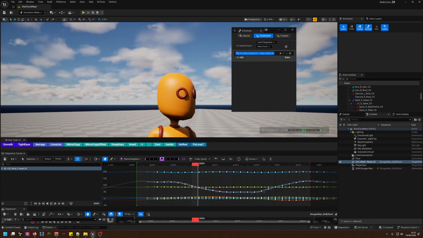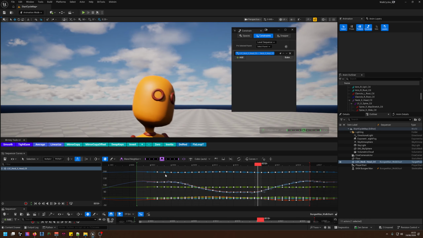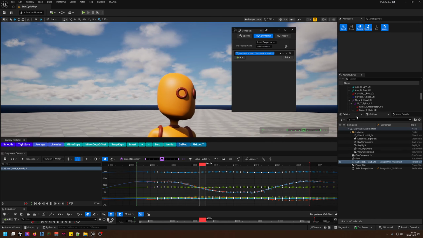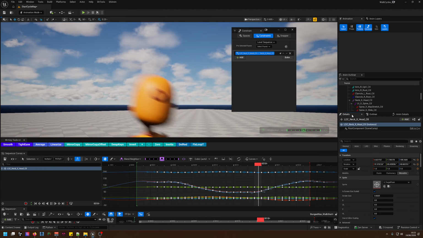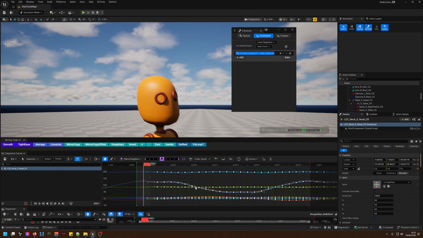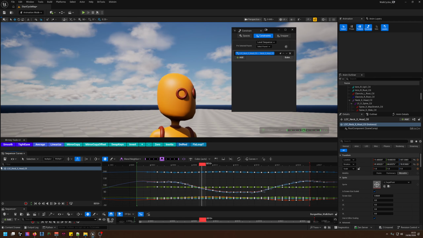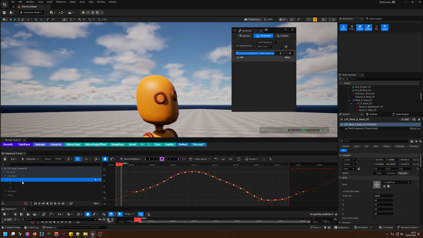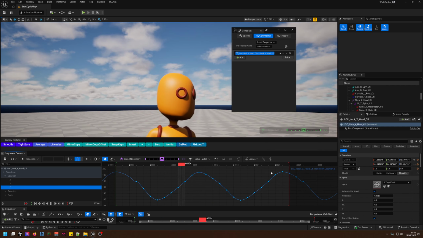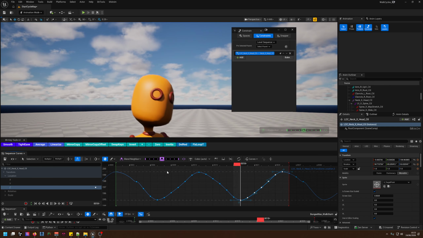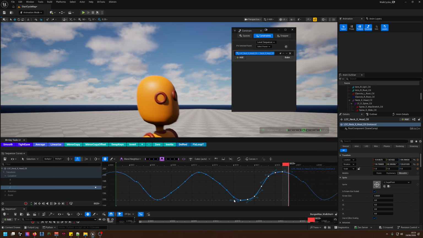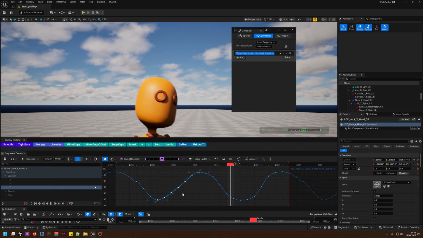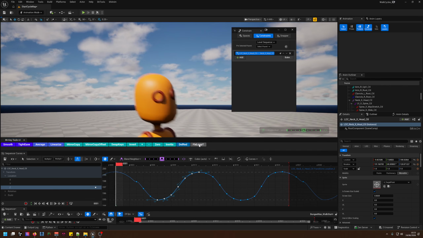So now I've got a lot of lolling, and I can even start doing things like scaling them up or playing around with them. If I look at the actual details of the rotations and so on, you can see there. Let's have a look through these transforms, say location X. That's not too bad. Maybe Y, maybe Z. I might push that a bit more, maybe tighten the ease on it, just give it a bit more snap. Same here. Same here. Fix the loop tangents.